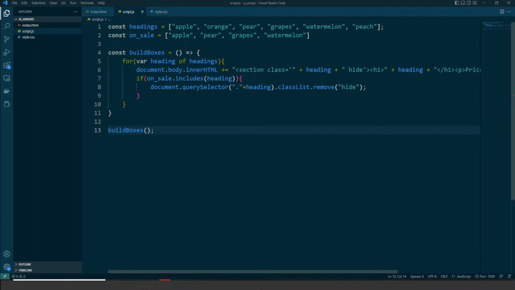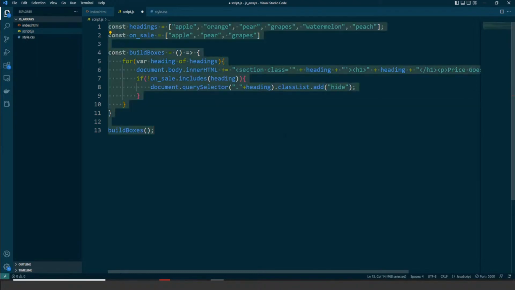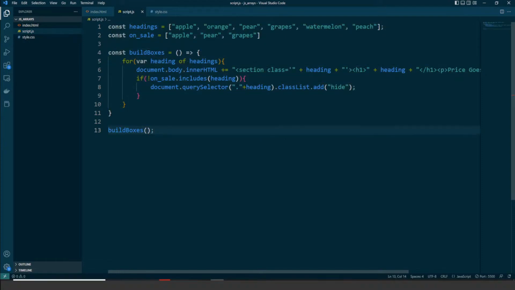We have one function here, and again, the big deal that's coming out of this is that I've basically gone through and templated this, and I'm actually going to flip that flag back to where I'm adding it on the not, so it's going to add hide if it's false, instead of removing hide if it's true.